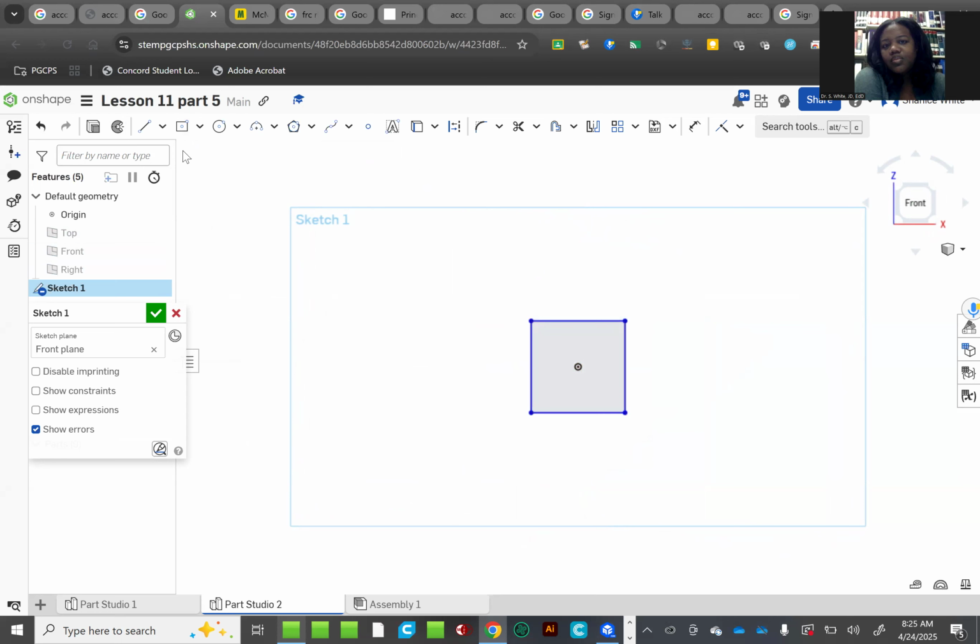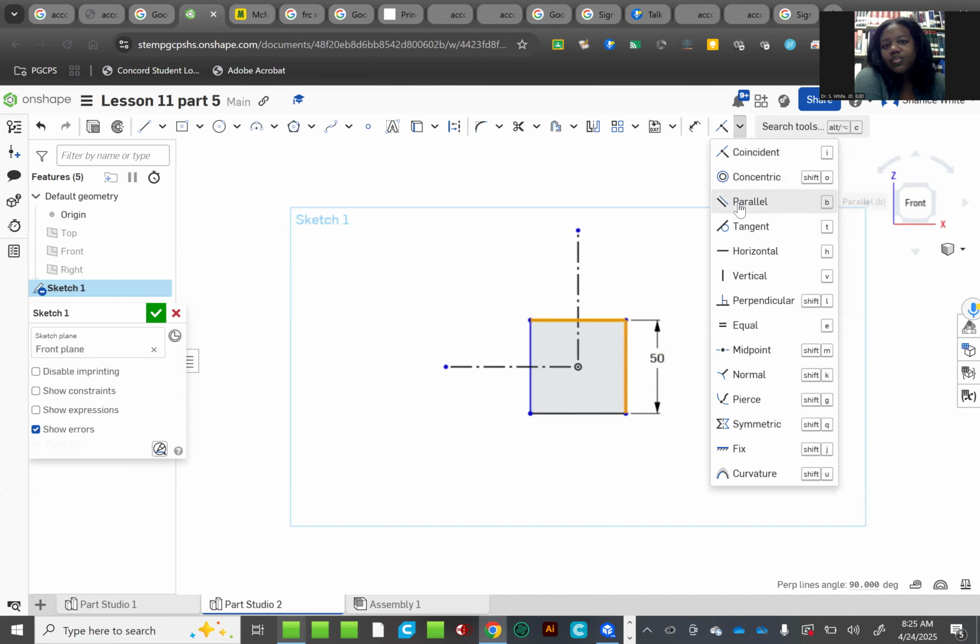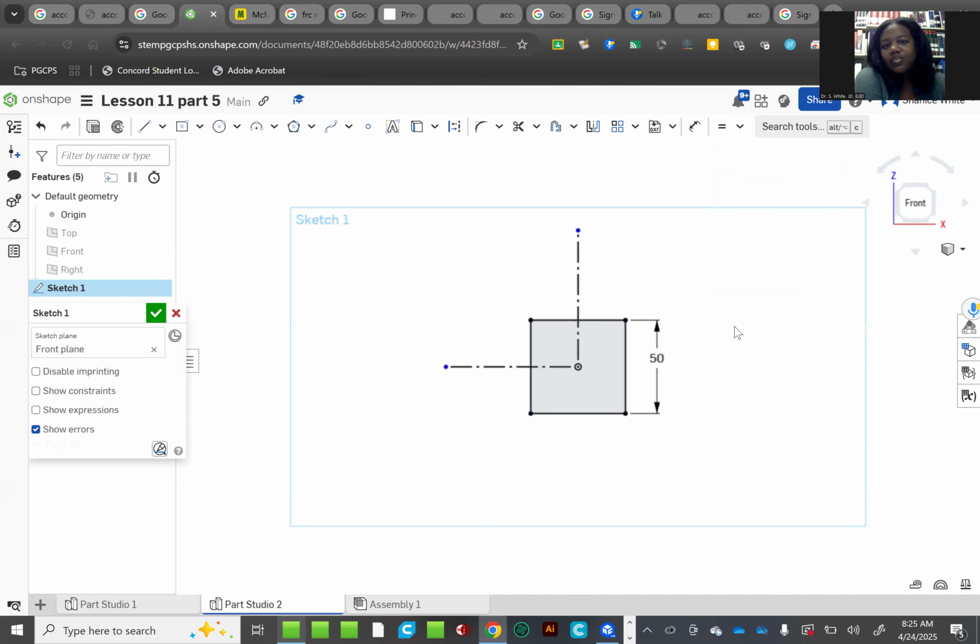And let me get my reference lines. And this is going to be 50 millimeters. And I'm going to make these two equal so that I won't have to have dimensions all over the place.